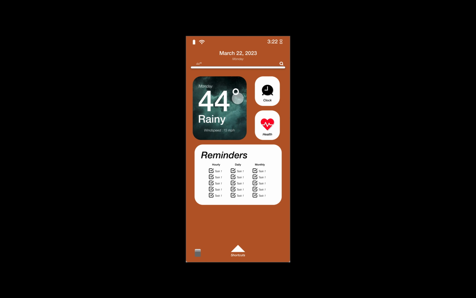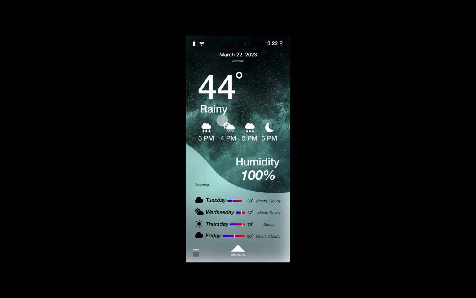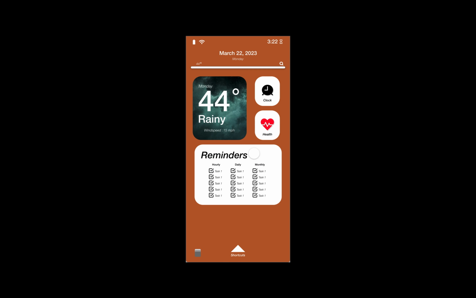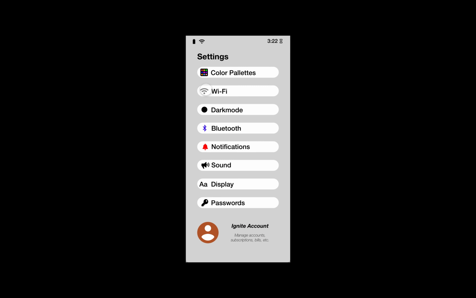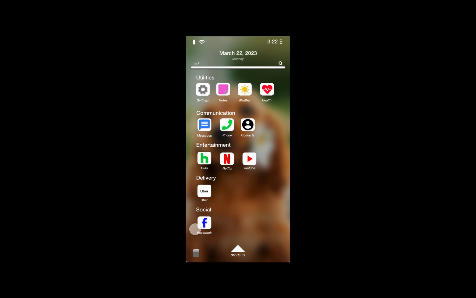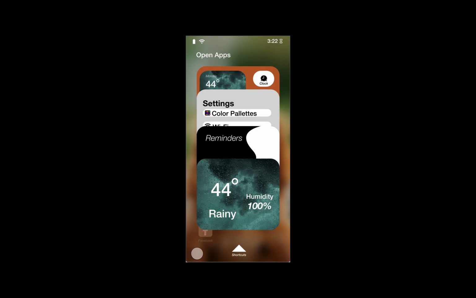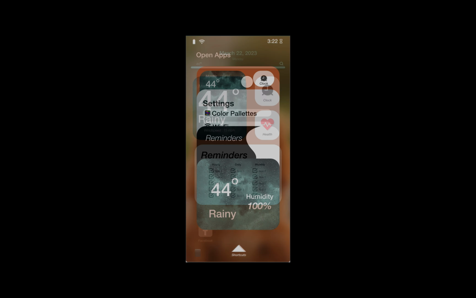And there's also this sidebar where you can access the weather app, and the shortcuts are always available. There's the reminders app, and there is the settings app. And then lastly, there is all of the open apps, and you can access any one of those by clicking on them.